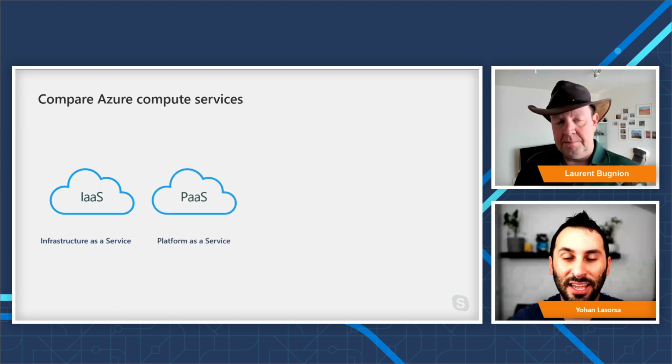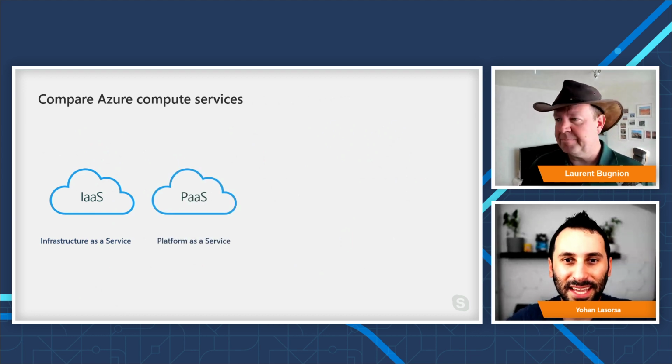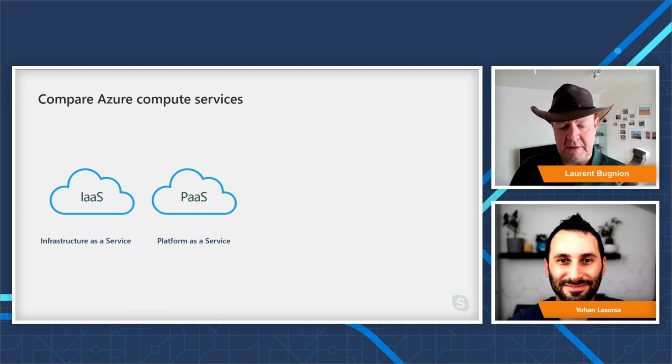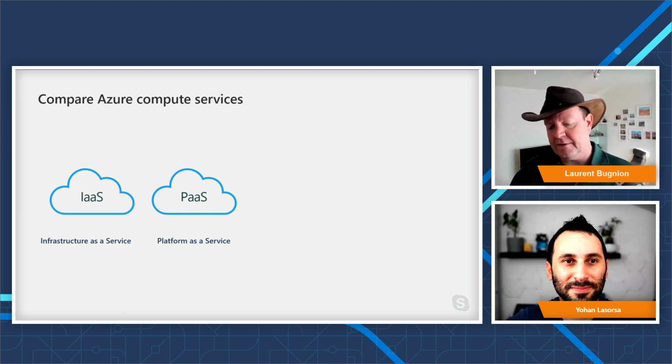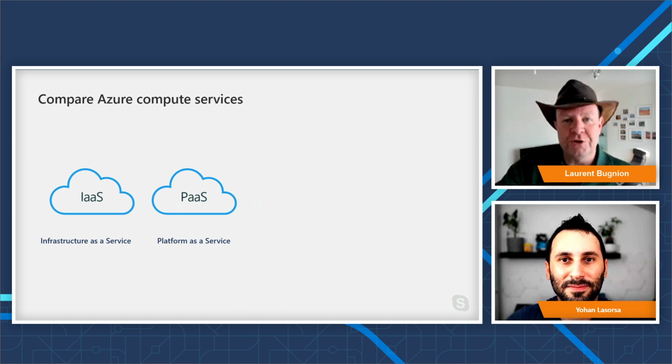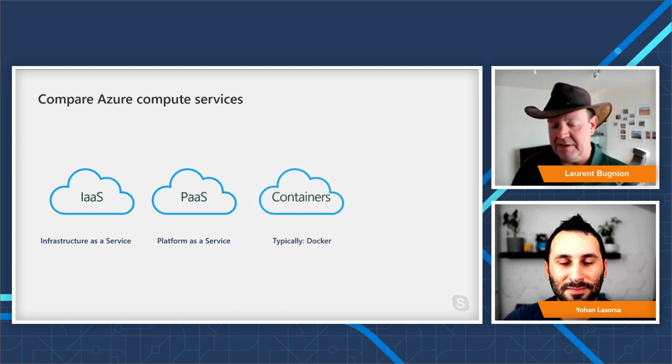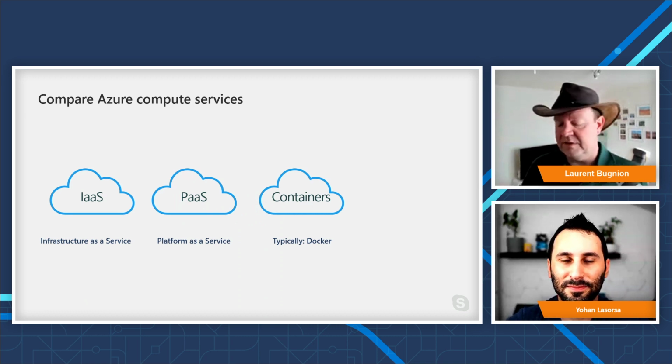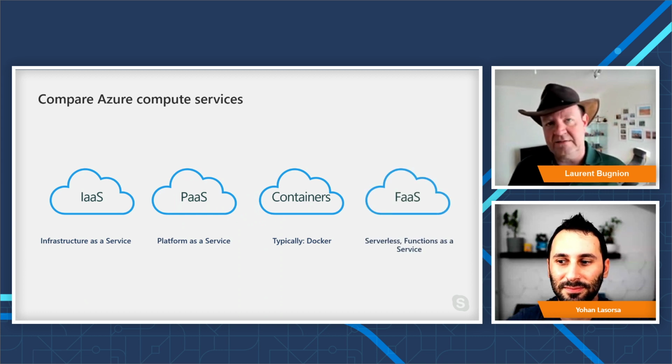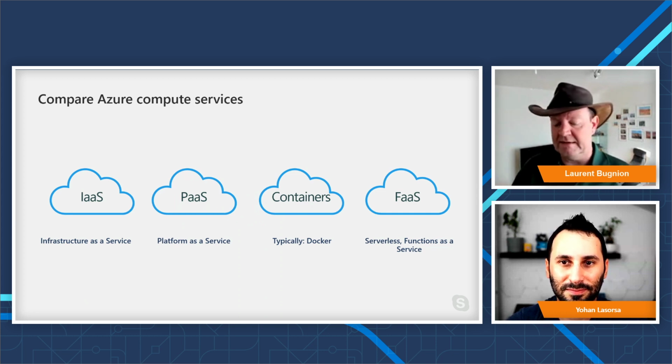Then we have platform as a service, right? Yes, PaaS, platform as a service, which is almost like an evolution, the next stage. And then maybe you also have containers. Again, we'll define that in more detail in a moment. You may have heard the words Docker or sometimes Kubernetes, keywords associated with containers. And then serverless, sometimes called functions as a service, where we really concentrate on the functionality and not so much on the infrastructure. So let's dive in.